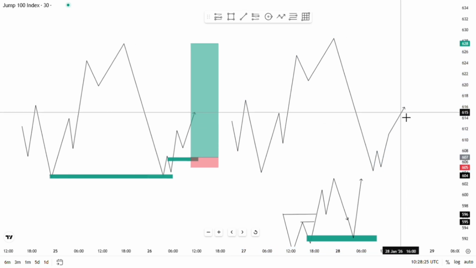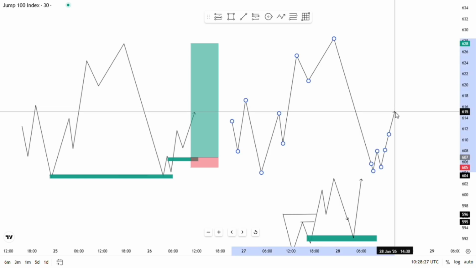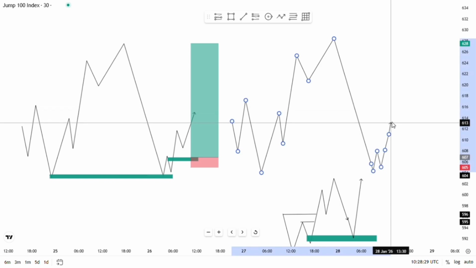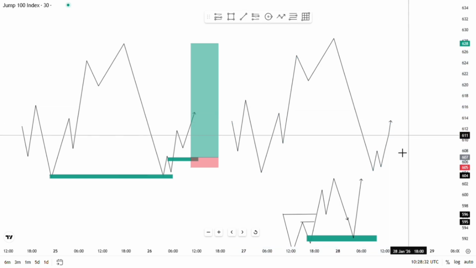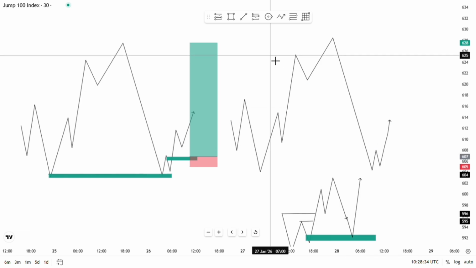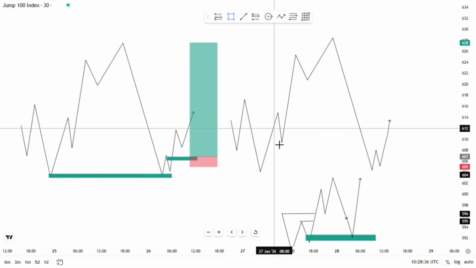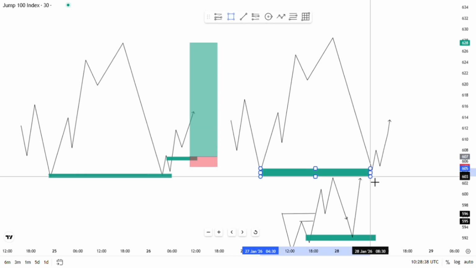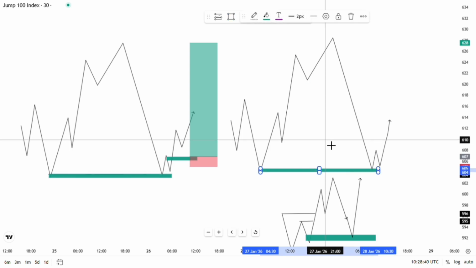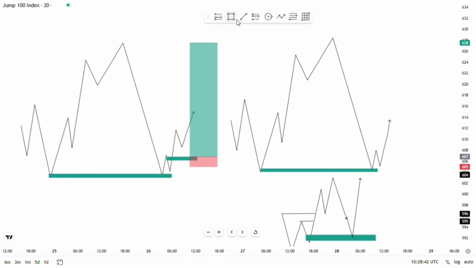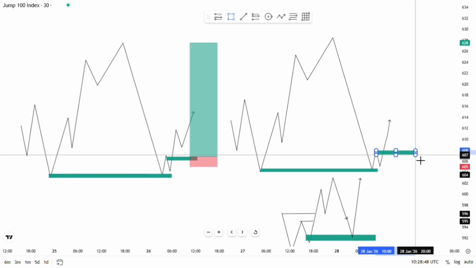You might see it like this, or like this, but because there's no inducement here, since you've already gotten your zone, just know that the price is reacting inside the zone. That's the only thing it needs for you to join the market. This is what the market will do: it will come back to your entry.